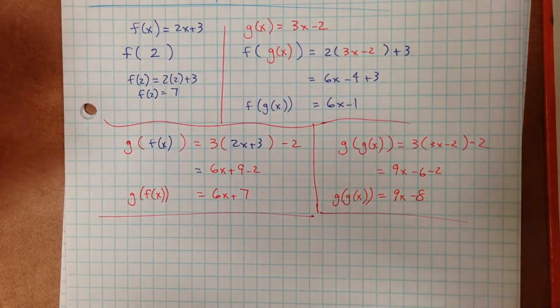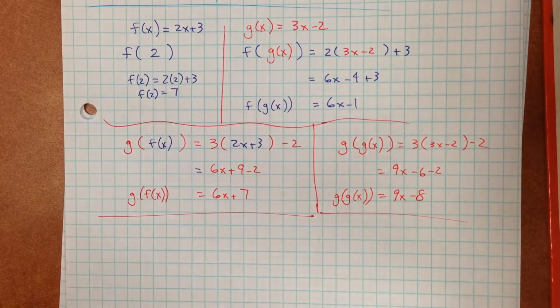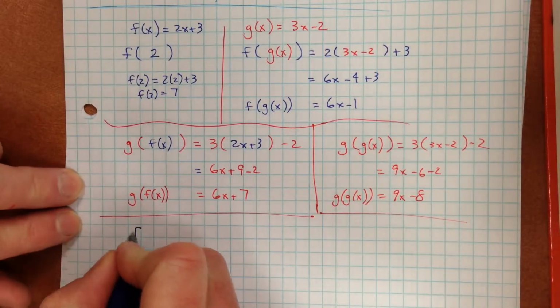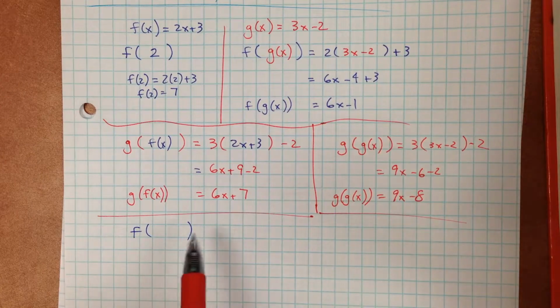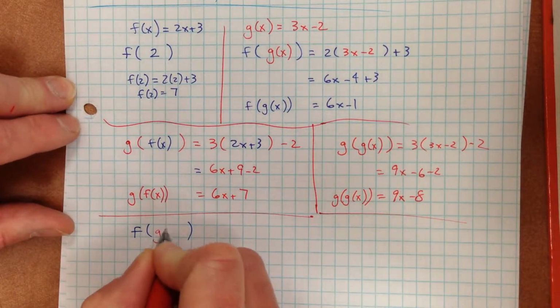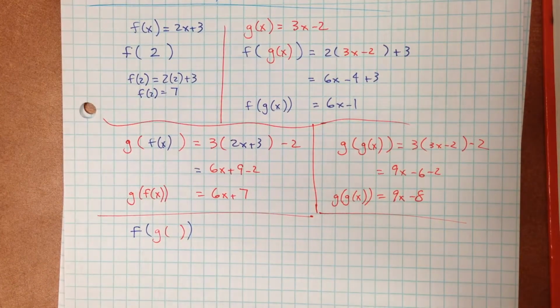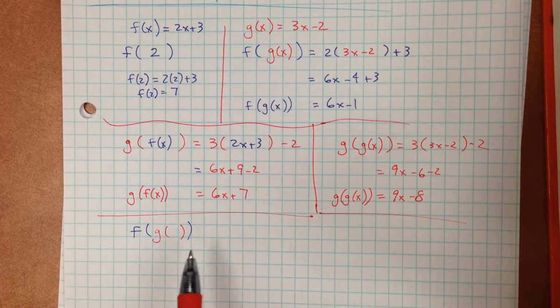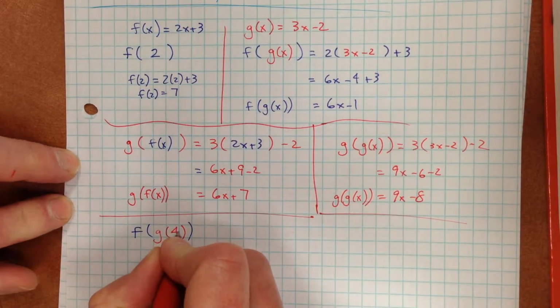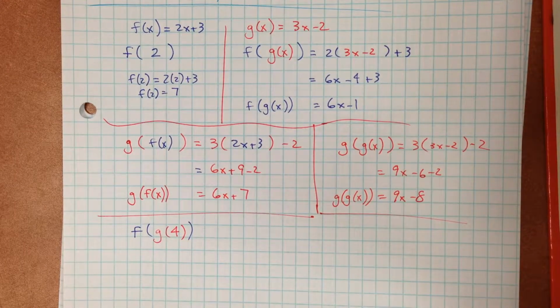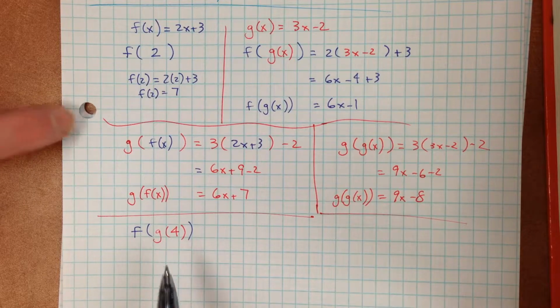Continuing on with this, let's do one more. How about we do f of, mystery time. What am I going to be putting into f of x here? How about g of, the mystery, it's not g of x. I can make this anything I want. How about g of 4? Well, this tells me to do g of 4. We did something very similar.